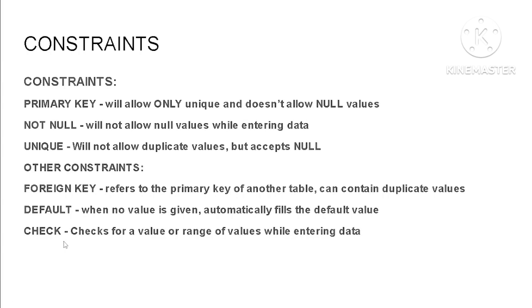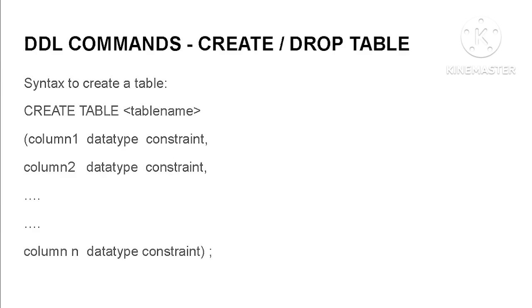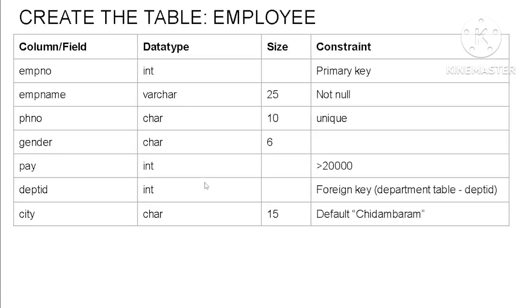First we'll learn to create a simple table without constraint and a table with constraints. See, what is the syntax of create table? Create table, table name. Then give an open bracket, specify the attribute, that is column 1, what data type. If at all any constraint is there, give it, otherwise just give a comma. Column 2, data type, constraint. Column 3, data type, constraint. It goes on like this. I'll show you how to do it now.